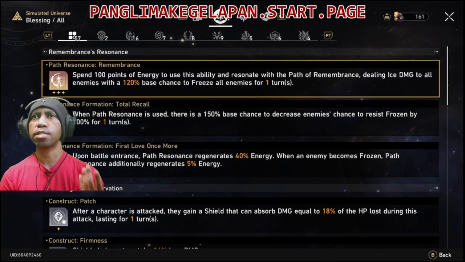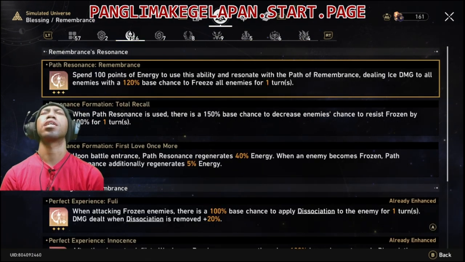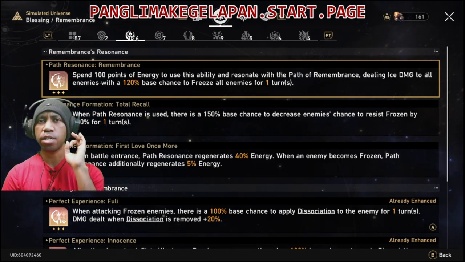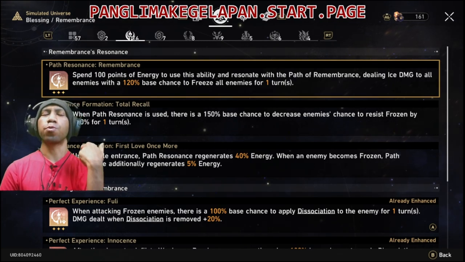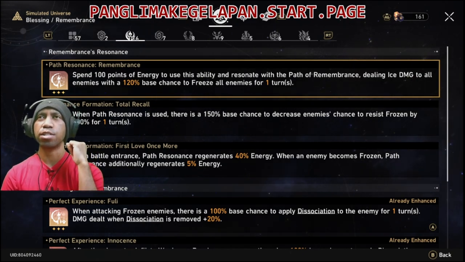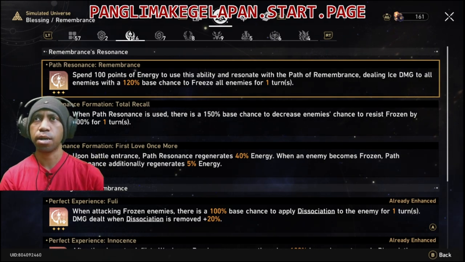So the next one is the blessing. Here we go, the number one blessing in here is Remembrance. So the strategy is you need to freeze the enemy, and optionally, if you have Dislocation, it's gonna freeze the enemy twice. So it's really good, and especially when the Dislocation is breaking, there's extra damage you can maximize. So in here we go, I have some Remembrance blessings.